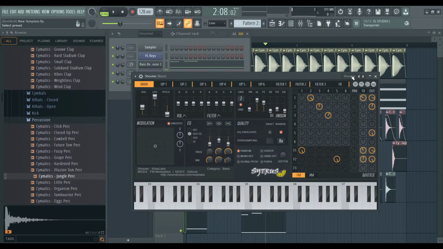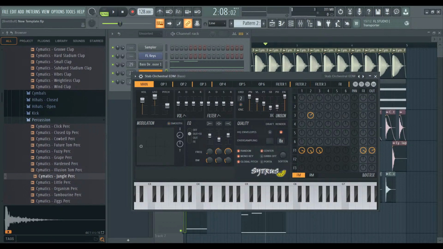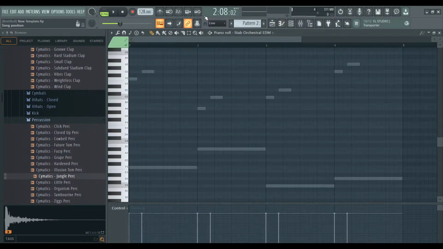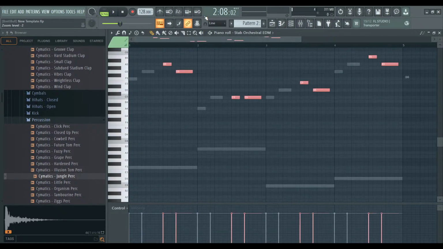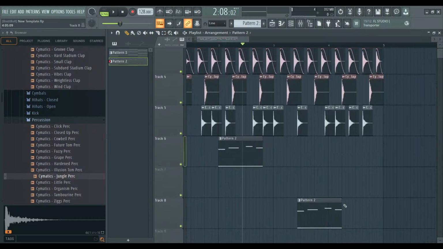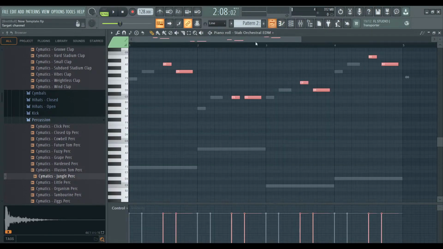We pick the orchestral EDM one, because why not? We'll see if it sounds any good. Then if we go to this one, put that back in, but make it so that only those two, wasn't it? Yep.